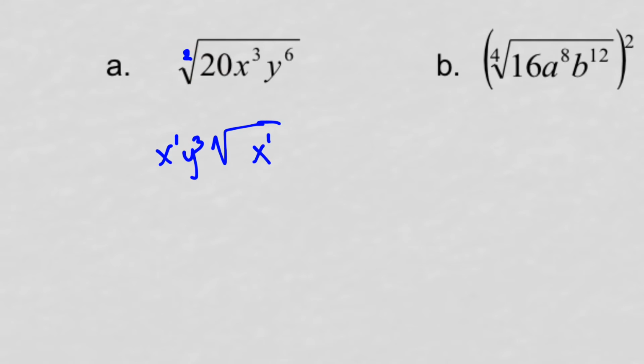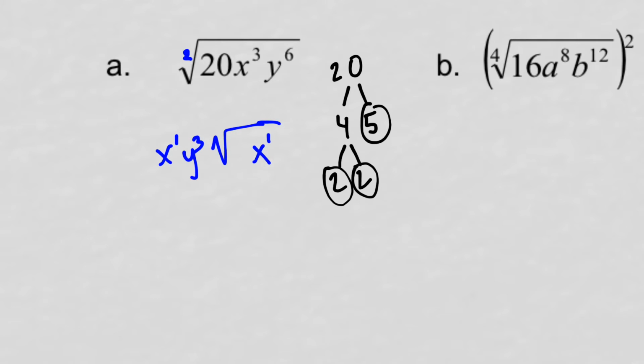You have to factor that out, which I'm going to do right here, using a factor tree, which is 4 times 5. 5 is done. That's 2 times 2. So 2 2's and a 5. That means that one of these 2's is going to come out, and the other one's going to die. So there's a 2 that does make it out. 1 2. The other one dies. The 5 does not have a buddy, so it stays inside.